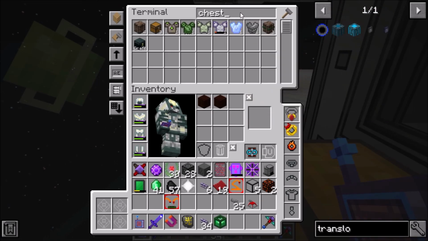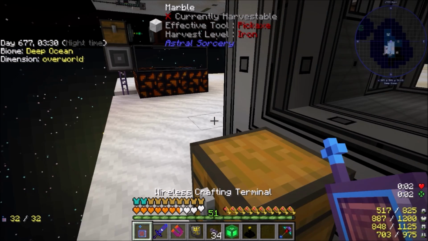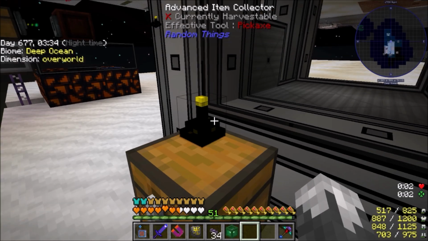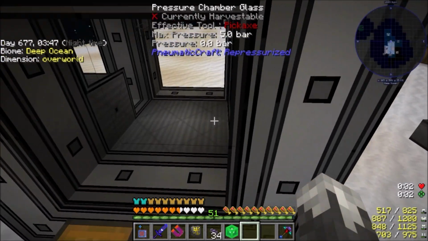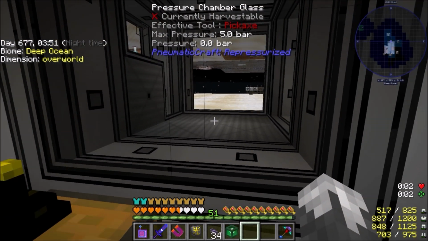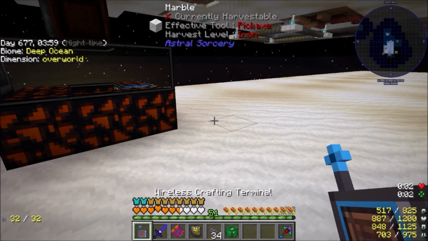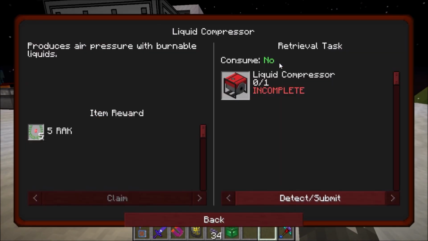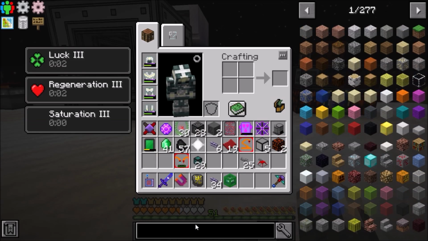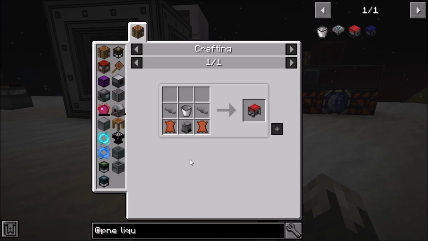And we're going to need an advanced item collector. We will place this guy on here. We want this set to a Y of that, radius of a 5, whoop, good thing we can fly. Radius of 5 by 5 should be alright. And we'll set a filter for it when we get to that point. So our next bit of business is going to be to do some air pressure stuff. We've got this liquid compressor. Can we do that yet? I done forgot. Liquid compressor, we can.